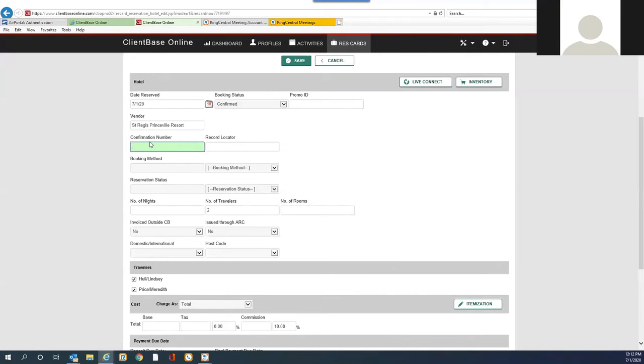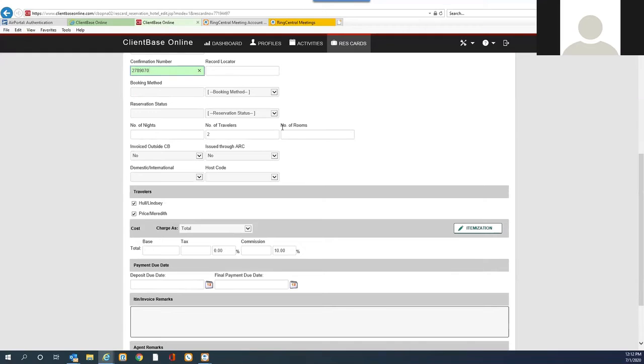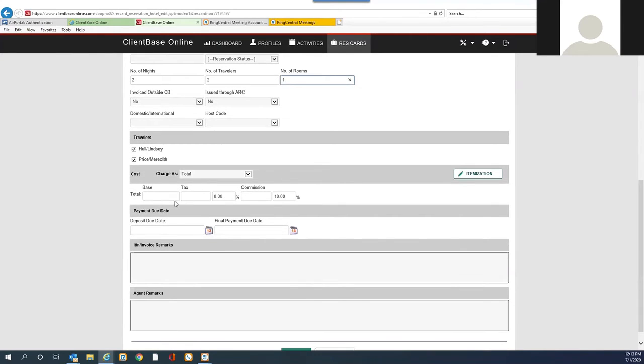I'm going to put in my confirmation number. Remember, the confirmation number is what matches it in accounting, so you need to always put that confirmation number in there. Again, do I have to put all of this stuff in there? No, I like to, just because I think it gives a little bit more info if I'm looking back at something. Again, I'm just going to put in the total here, which is going to be $1,134.26. And again, it defaults to 10%. I'm going to change that because I know I'm only getting that amount.